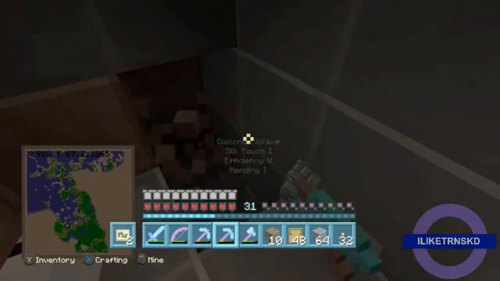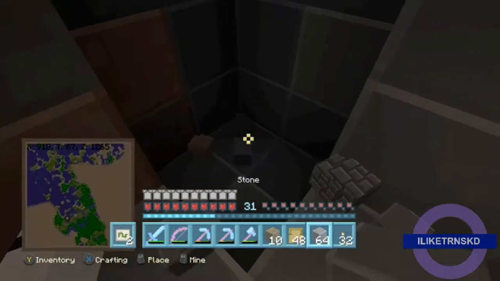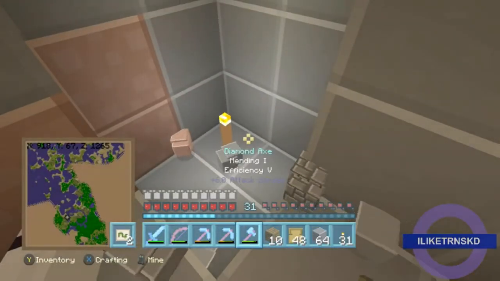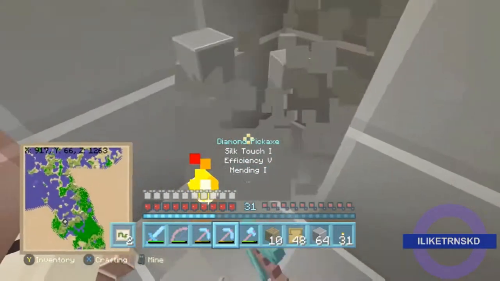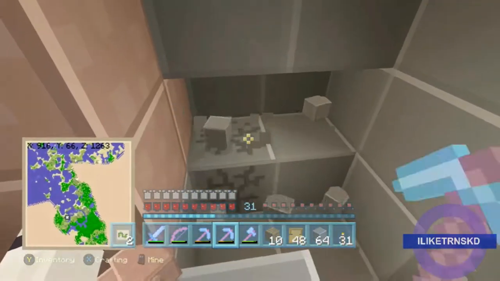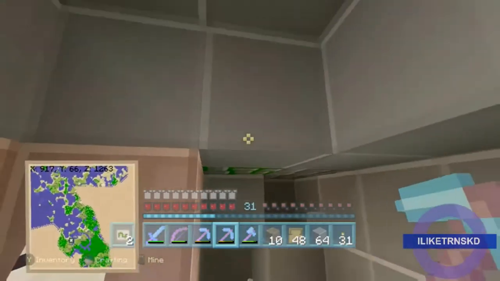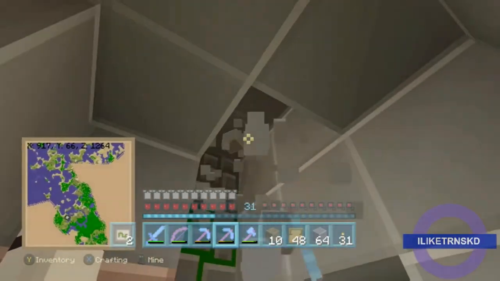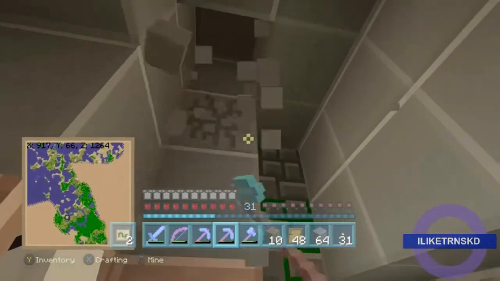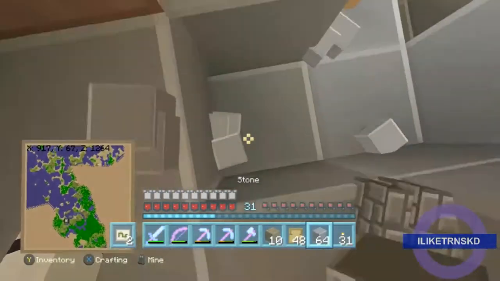Right. Am I getting close to it? I feel I'm getting close to it. But where's that mossy cobblestone? Uh-oh. Because it's making that sound, I think the maximum amount of zombies have spawned. Oh, that's very loud. Oh, there it is. Okay. I can make a zombie trap. I mean, a zombie farm.